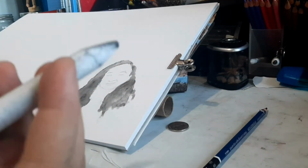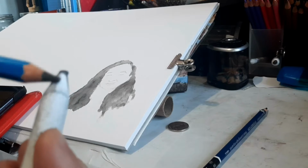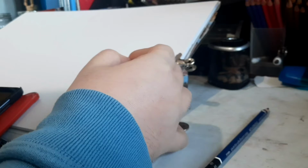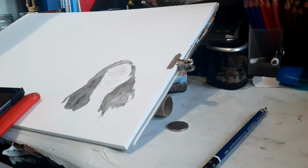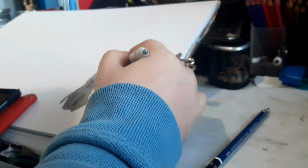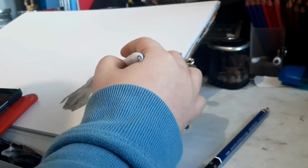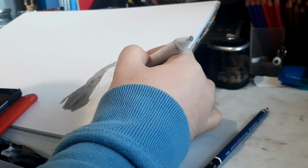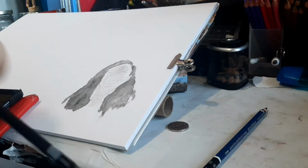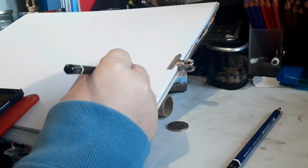Alright, now talking about my drawing process, you can see here that I'm using the jumbo in order to create my midtones for the skin tone of this drawing. By the way, I am drawing one of my good friends, Irisan. So yeah, I'm using the jumbo pencil on my blending stump to create that midtone for the skin tones, and now blending it across the portrait. I don't know if anybody else does this or they prefer to load the graphite on the paper and then blend it with the stump, but it works for me.